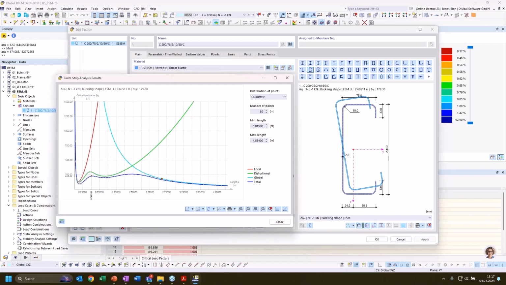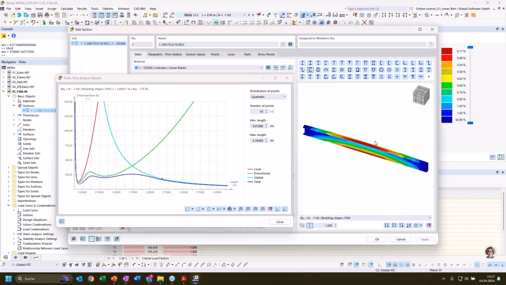And one newly added feature is that we can not only display the results of the cross-section, but we can also directly investigate the deformation of our member with the respective length in 3D.